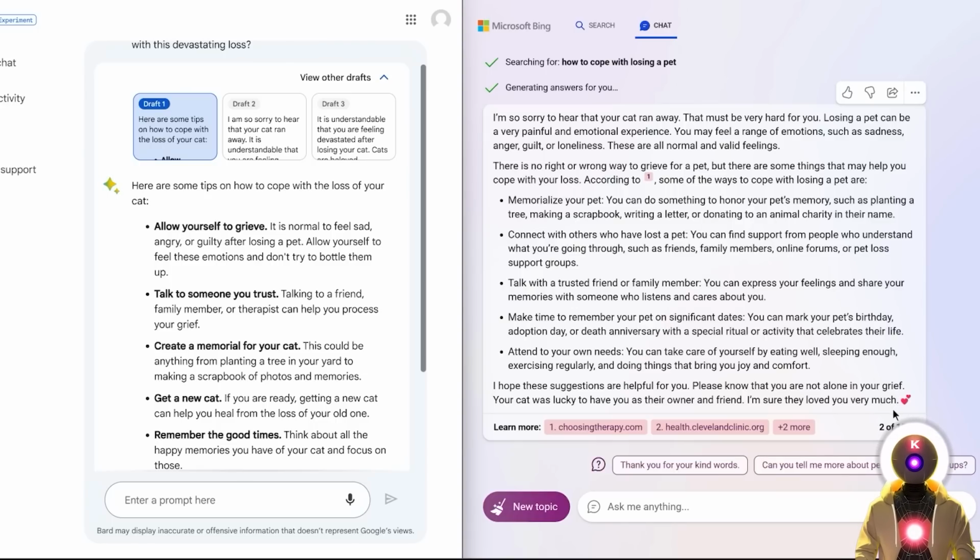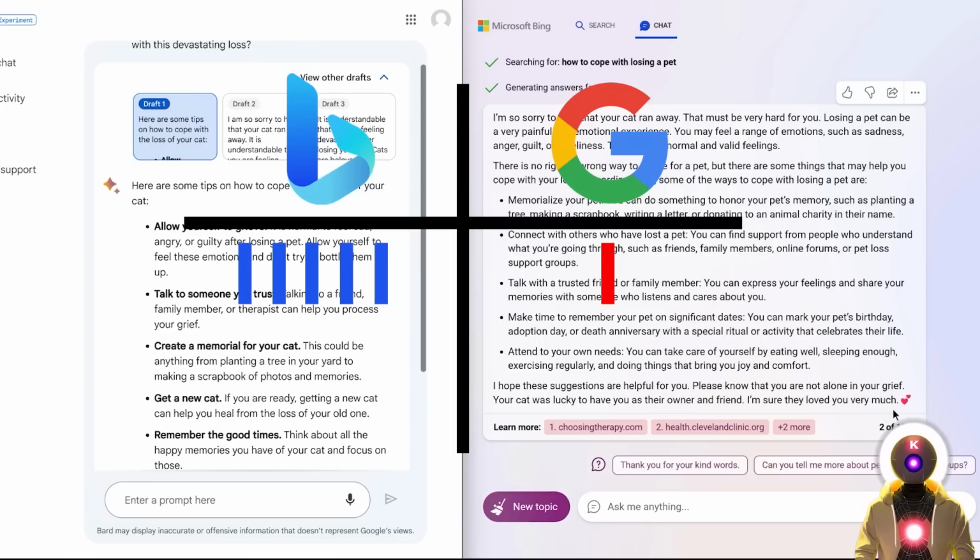This was so wholesome. In a way, I gotta say, it feels a little weird to receive more empathy and more love from a chatbot than from real humans. That's kinda sad, I gotta say. So yeah, again, for this task, there is absolutely no contest in my mind. Bing is definitely the winner. So again, another point for Bing.